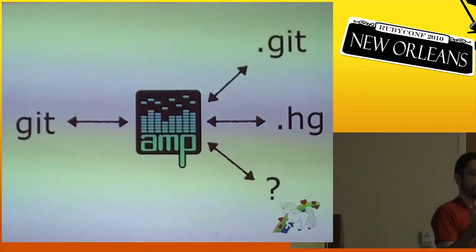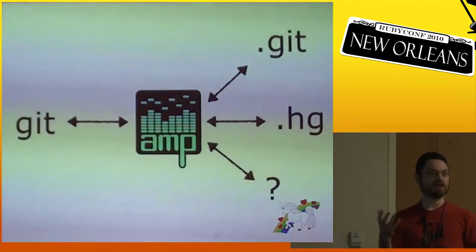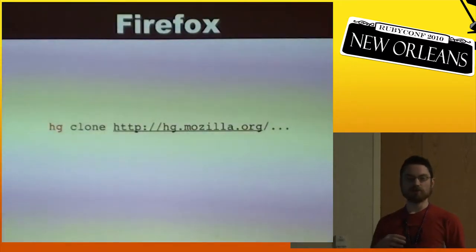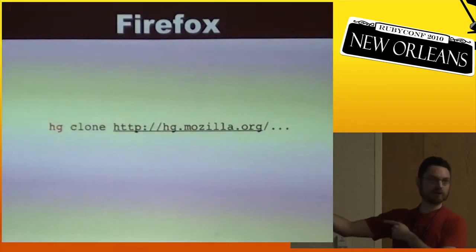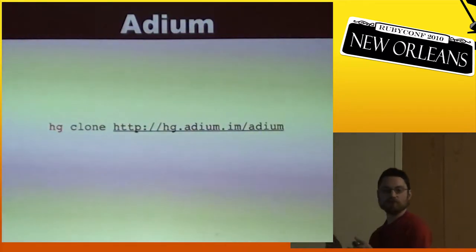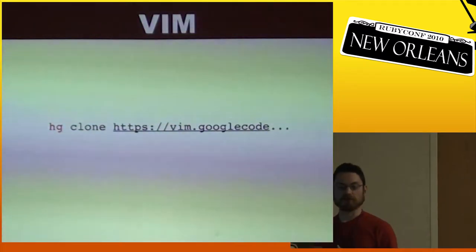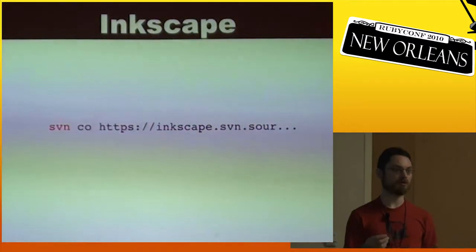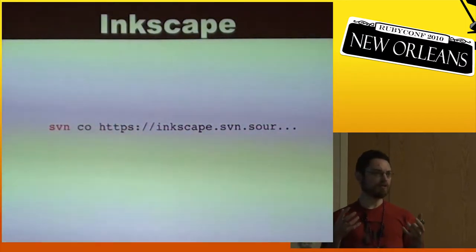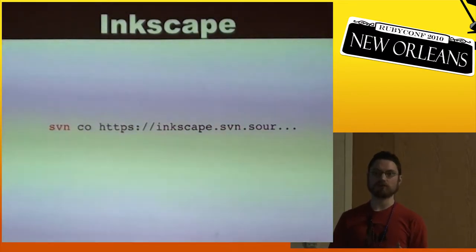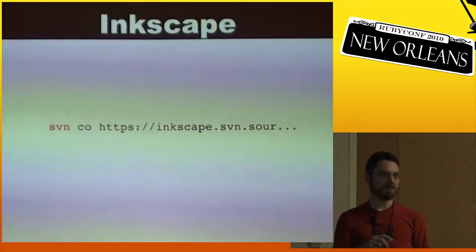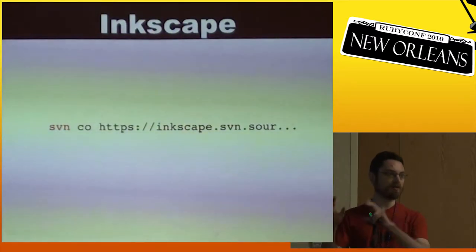And you can say, okay, I'm happy with Git, and for your own projects, that's great. But what if you want to contribute to Firefox? That's a Mercurial repository. The same thing for Adium, the same thing for Vim. Inkscape is in Subversion. That's another system you might have to learn, or in your own system, you've got your comfortable tools, you've got your custom commands, extensions, maybe you've got a history visualizer. If you move to a different repository, you've got to go find all those tools again.